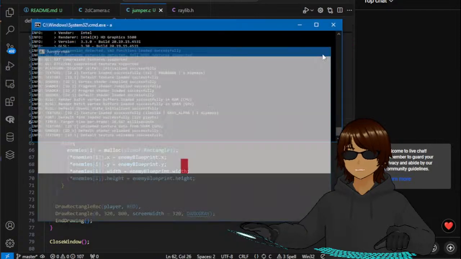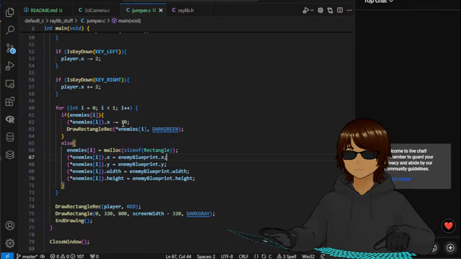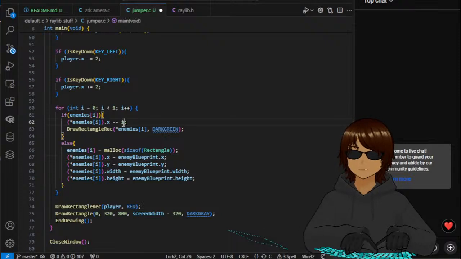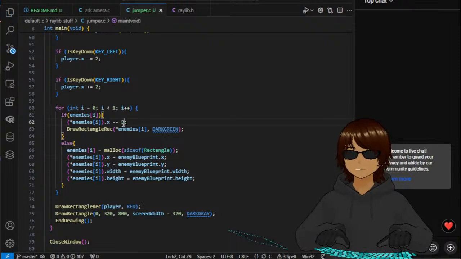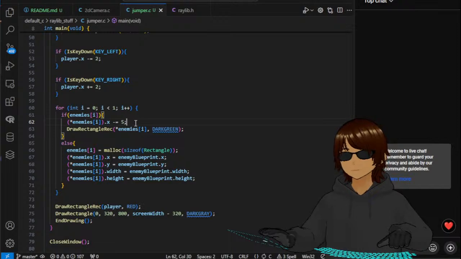Okay, that's very fast. Plus 5, and I will allocate different speeds. Plus 5.